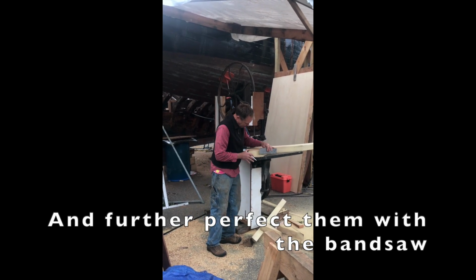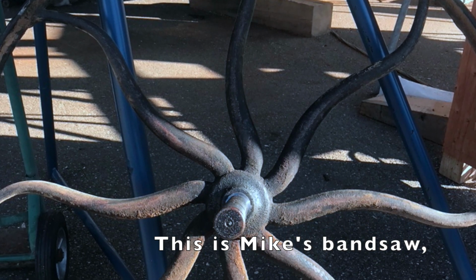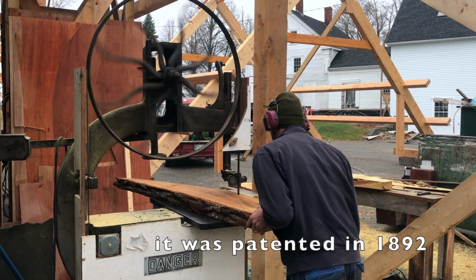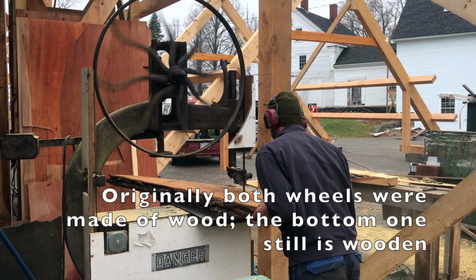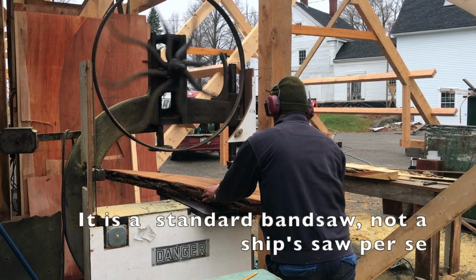And further perfect them with the bandsaw. This is Mike's bandsaw. It was patented in 1892. Originally, both wheels were made of wood. The bottom one still is wooden.